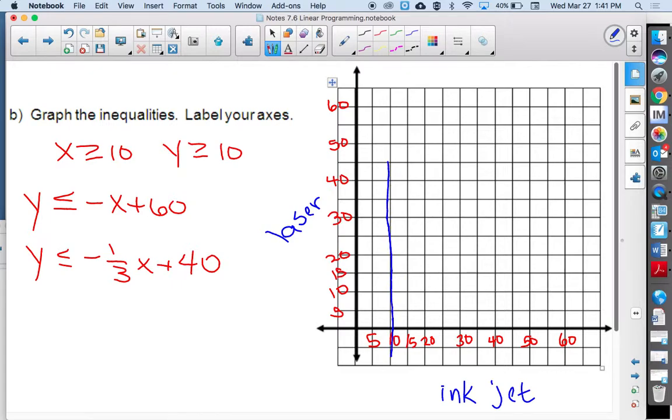And we have a vertical line for x is greater than or equal to 10, and a horizontal line, y is greater than or equal to 10. So this is not at 0, 0, because we have to at least make 10 of each. Our employees must do something when they go to work. Making sure you're at the y-axis when you go up to 60. And then with the slope, because you counted with the same increments for x and y, you're still going down 1 over 1. So down 1 over 1, yes, you're going down 5 and over 5, but that still is the same slope of negative 1.